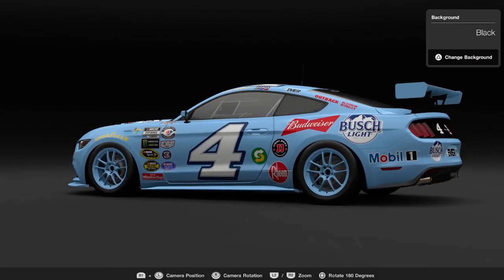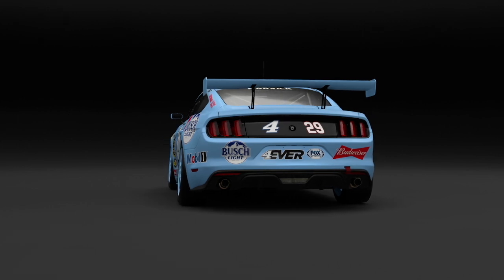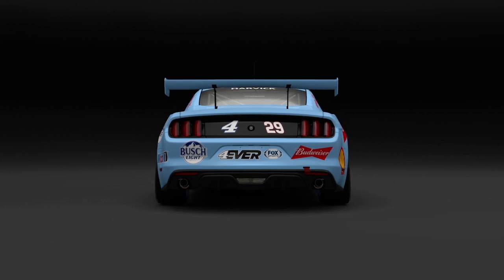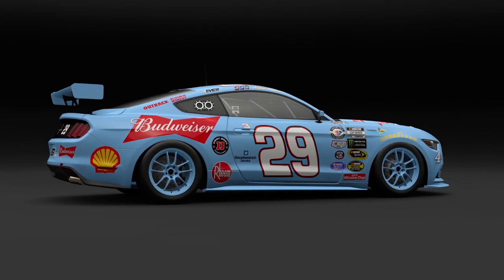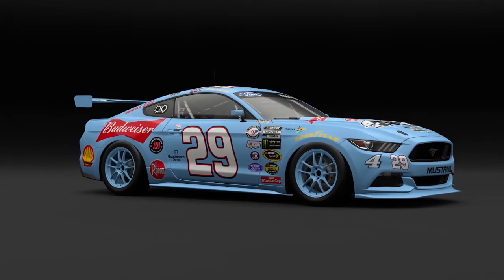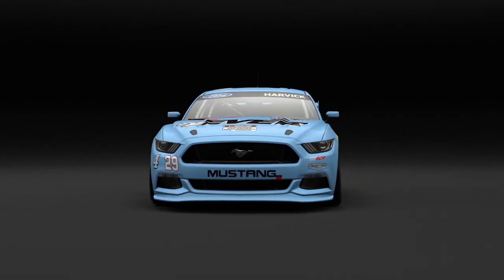That is our car. Look at that. I think the game will start rotating automatically for us, won't it? No? Maybe? No, I gotta do it myself. That's cool though. I like it. I think that we got some cool things in there. Every series logo, every special logo to go with it. The Busch series logo specifically.